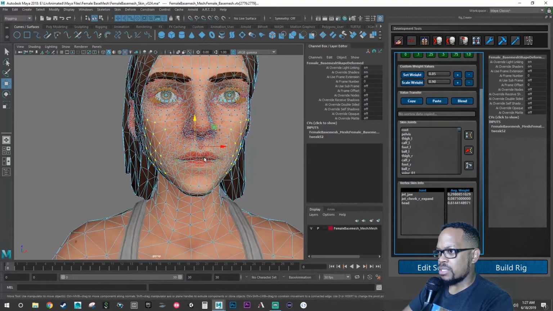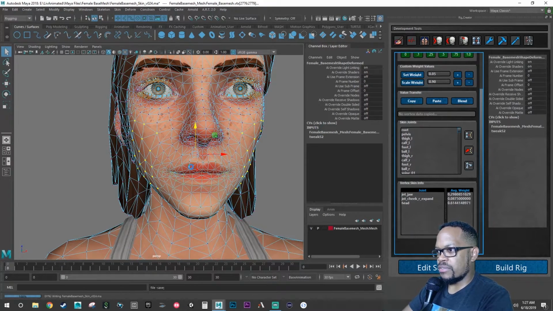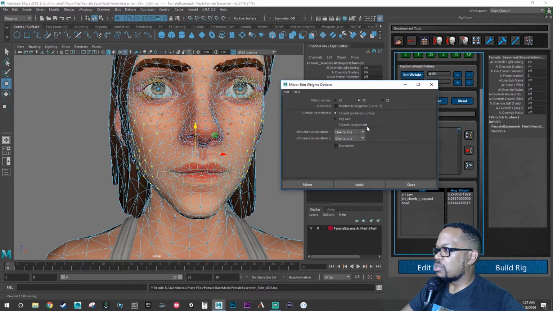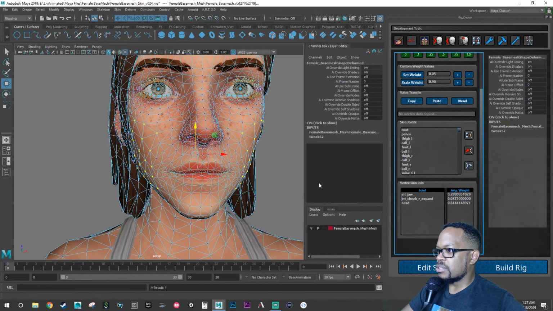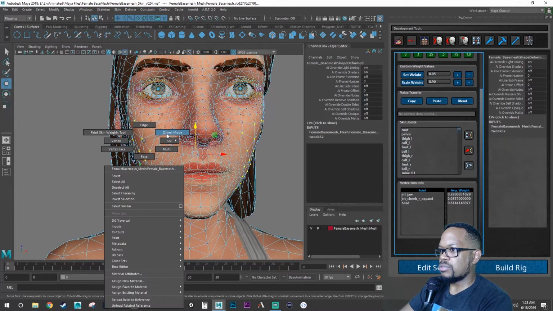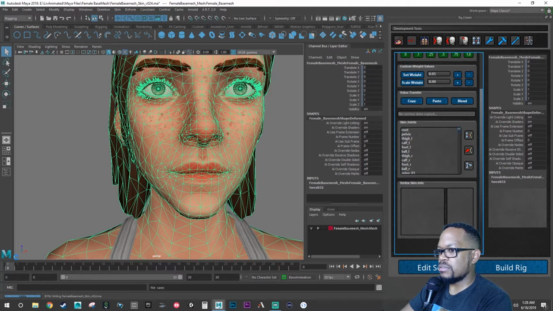Now what we're going to do is mirror this. So save your file again. After it's done saving, go to skin, go to mirror skin weights. This should all still be the same. Click mirror. Now the other thing we're going to do is we just need to take, oh, I guess we already did move it out. So there it is right there. Let's go back to object mode, click save.